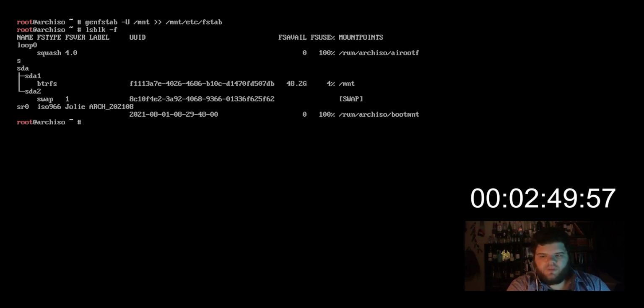Okay, we're done. So now we have installed Arch Linux onto our actual hard drive. And what we need to do is move over to that hard drive to start manipulating things. Right now, we're still in the actual Arch installation medium. We need to run genfstab -U on /mnt and put that data into /mnt/etc/fstab. Once we've done that, we're actually good to go ahead and move off of the ISO onto our drive. So we're going to do arch-chroot onto /mnt. Our prompt will change, and we're onto the actual drive that we just installed Linux on.